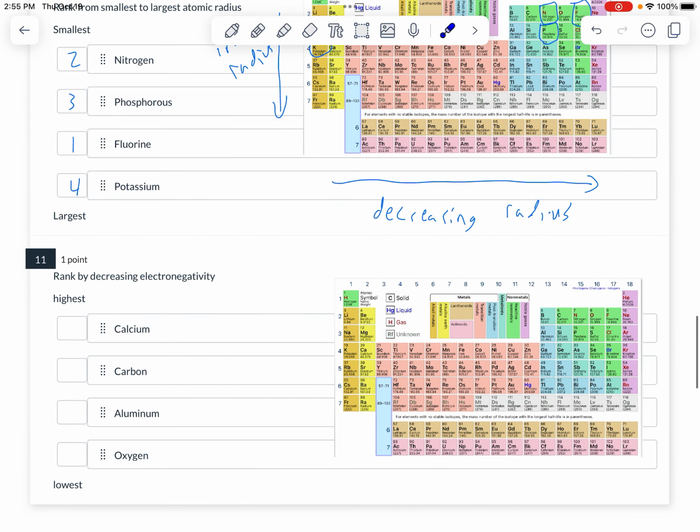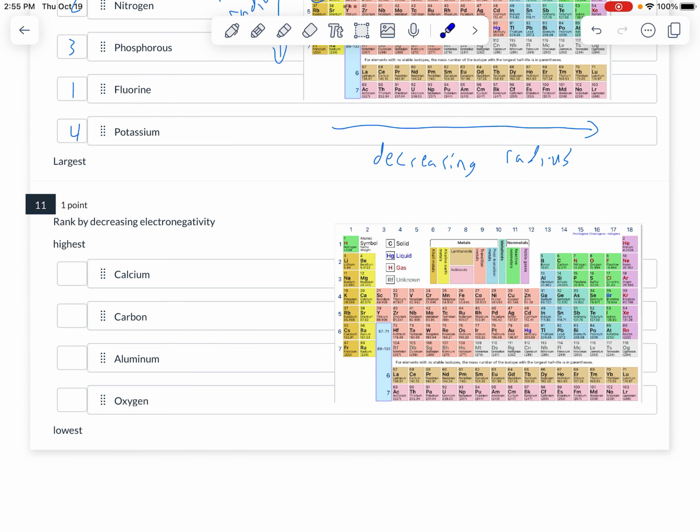All right, let's try this for number 11. So we have electronegativity this time. We have something on our periodic table maybe that looks like this. Okay, so increasing electronegativity. And then I believe this way we have also increasing electronegativity. So what does that mean? If it gets higher as we go up and it gets higher as we go right, these are our most electronegative atoms, which means down here would be the lowest electronegative atoms, okay? And then look at that, we're going from highest to lowest, so it's perfect. We're just going to start in this corner and work our way across and down, across and down, across and down.